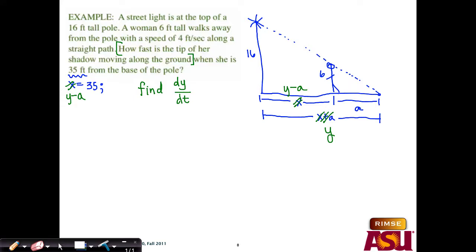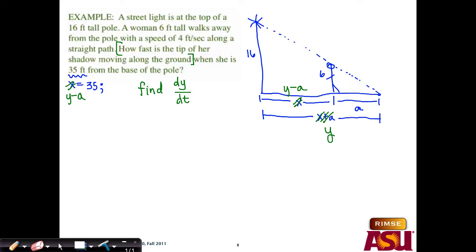But the relationship between y and y minus a and this a all have to do with the fact that I've got these two intermingled triangles. I've got one triangle that fits neatly inside the other. They're similar triangles. They share a common angle here, and they're both right triangles. So they have two angles in common, which means the third angle must be the same, and so all three angles match. That's the angle similarity property; your geometry teacher would be happy if that sounds familiar. In any case, these two triangles are the same, just scaled up from the other.